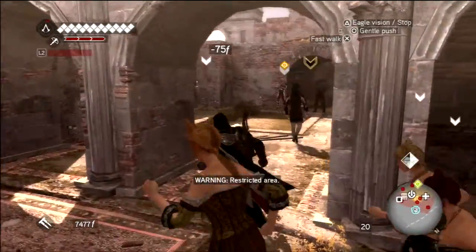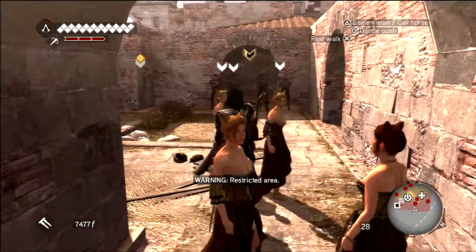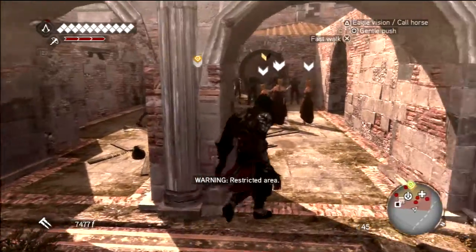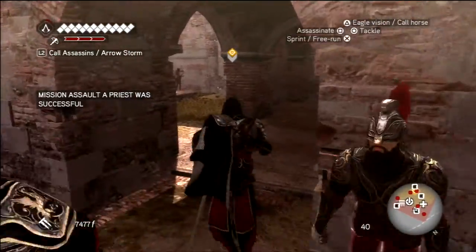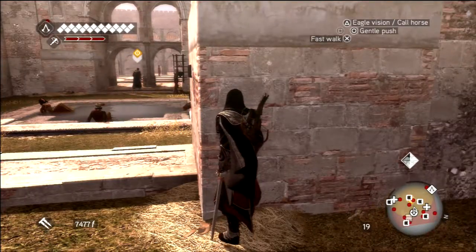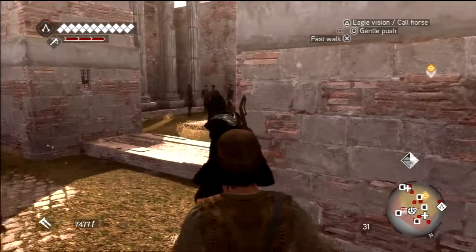Ladies, if you wouldn't mind. After you interact with me, please. There we go. Thank you very much. Just let me walk by. That's good. Uh-oh. Guards right there. This is not good.